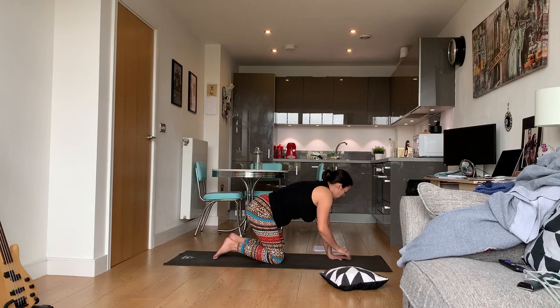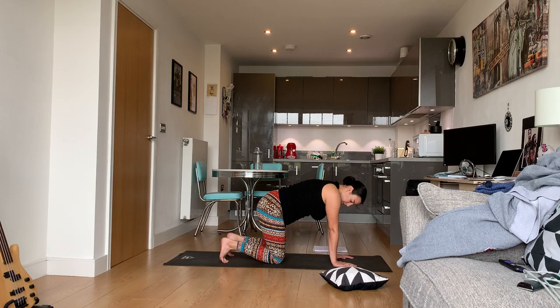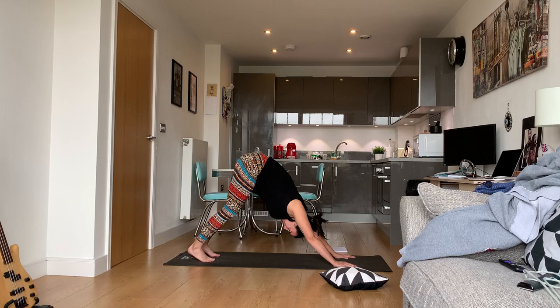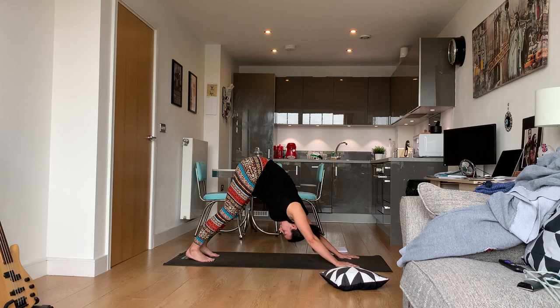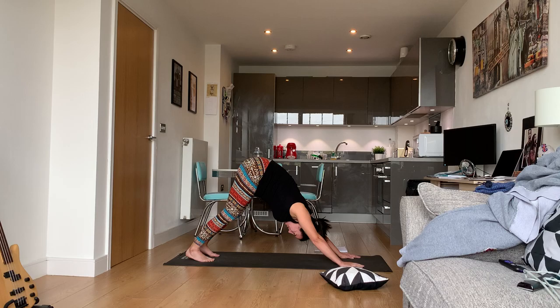Always listen to your body. Now we're going to tuck under the toes and lift up to our first downward-facing dog. Your knees should be bent very slightly. If your heels don't meet the mat that's totally fine — lots of people don't get that. Try moving your feet in a little bit and see if they can get down to the mat. Do not expect them to hit the mat, just see how far you can take them. If anything does not feel right, don't do it — do what feels comfortable.